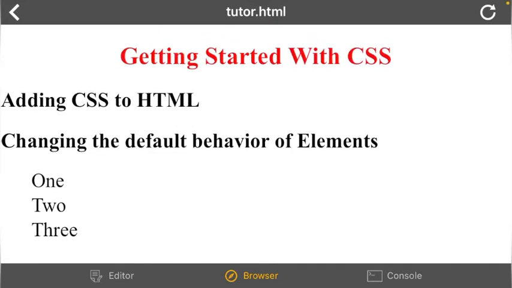It has disappeared. This is what we mean by changing the default behavior of elements. You see that sometimes paragraphs will all be on their own. They will be different from each other. They will fall on a new line and other stuff. We can change that styling too, which we'll get to know in our later videos. So for now we have been able to change the basic bulletin that our web browsers give to our list items, which in this case we don't need.